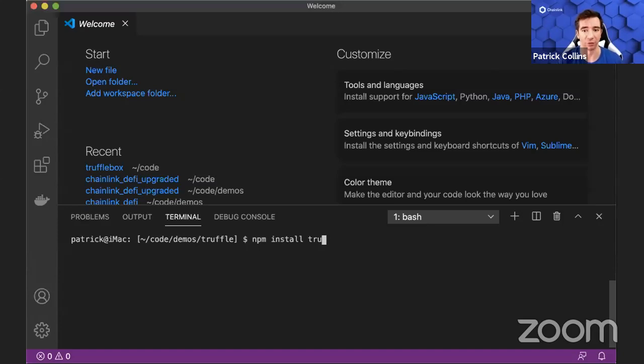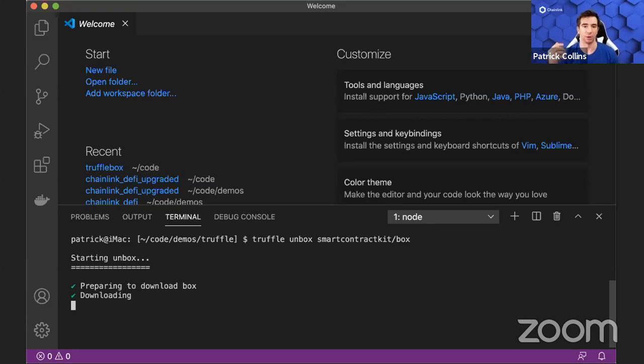A lot of the blockchain community works with Node.js. There are also some Python pieces like Brownie, but we're going to be focused on Node.js here. After you install Truffle, you can run truffle unbox smart-contract-kit/box. This is going to download a whole bunch of basic folders and files, and it takes a couple minutes. It gives us a really nice framework for testing and deploying our smart contracts, and again, for the backend.